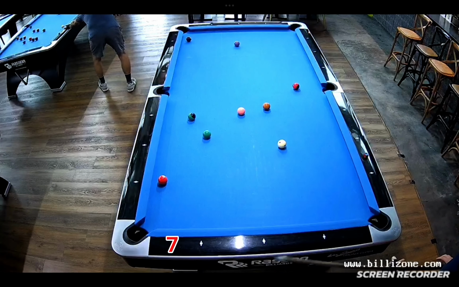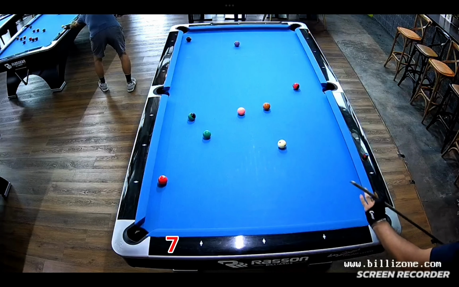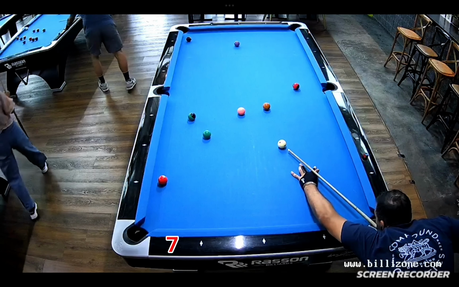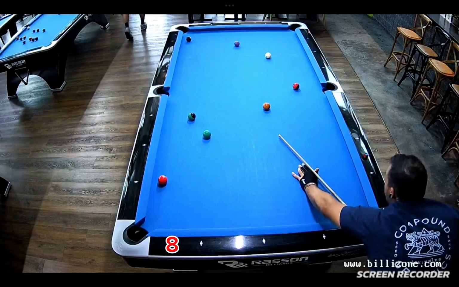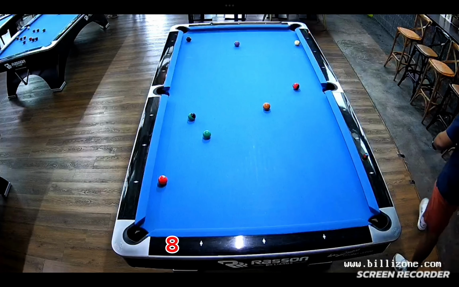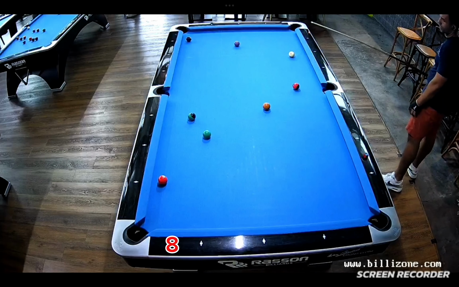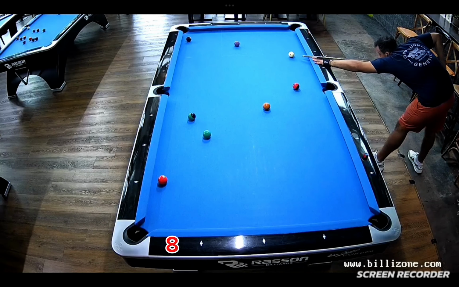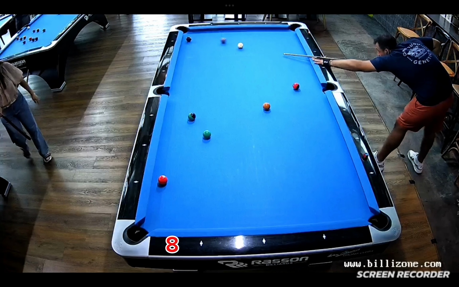6 could be a break ball, 3 could be a break ball, 11 can still be a break ball. So taking, looks like the 4, and then we'll go 5, 8, get rid of the balls up table, and try and end up maybe with the 11 as the break ball.